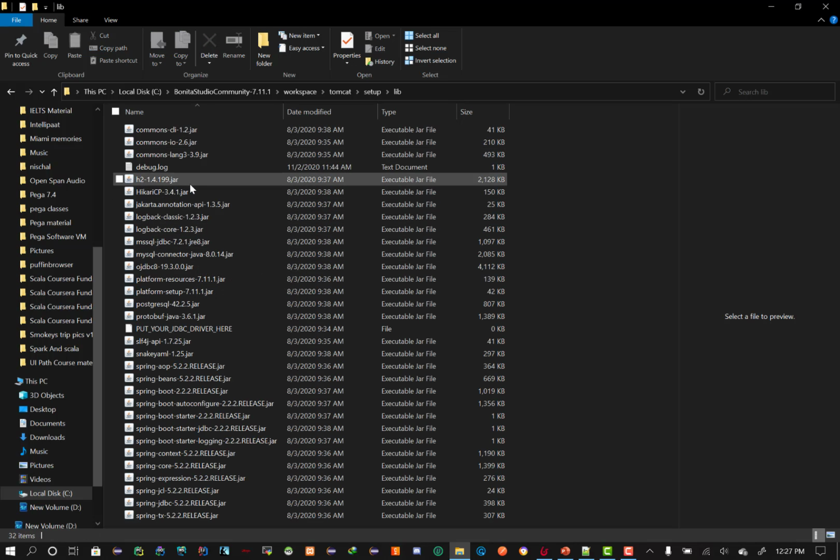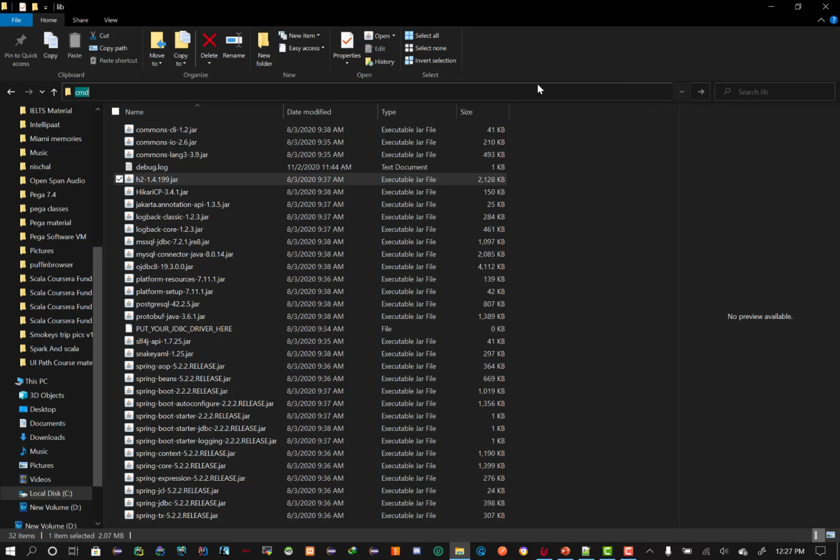If you are using Mac or Linux, you go to this path, open your command prompt and run java -jar and then this jar. Because this is Windows, I can just double click it, but I'll show you how to do it the command way in Windows as well.